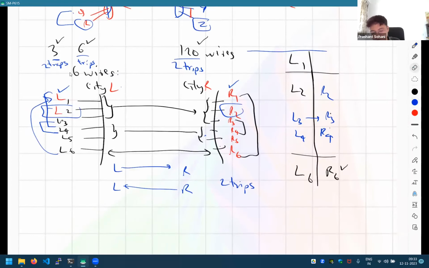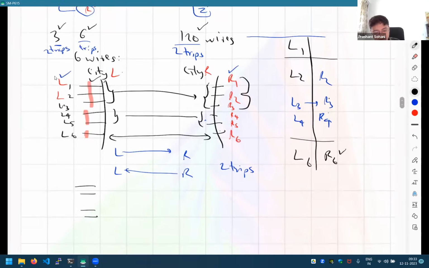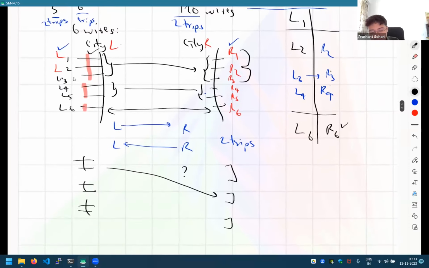Because if I go back to the very first way we had connected, right? We connected L1, L2, L3 together, then we connected L4, L5 together, and then we left L6 without any connection. So the reason why we're able to discover the groups on the RHS is that the number of wires which are connected to each other, the groups are all distinct, in the sense that if I find a group with three wires connected to each other, then that can only correspond to the first set, which was not the case in the previous suggestion when I said, let us join two wires. In that case, even if we go to the right-hand side and discover the two wire pair, we cannot map them because we don't know which combination of two wires corresponds to which combination over here. But here that mapping was clear.